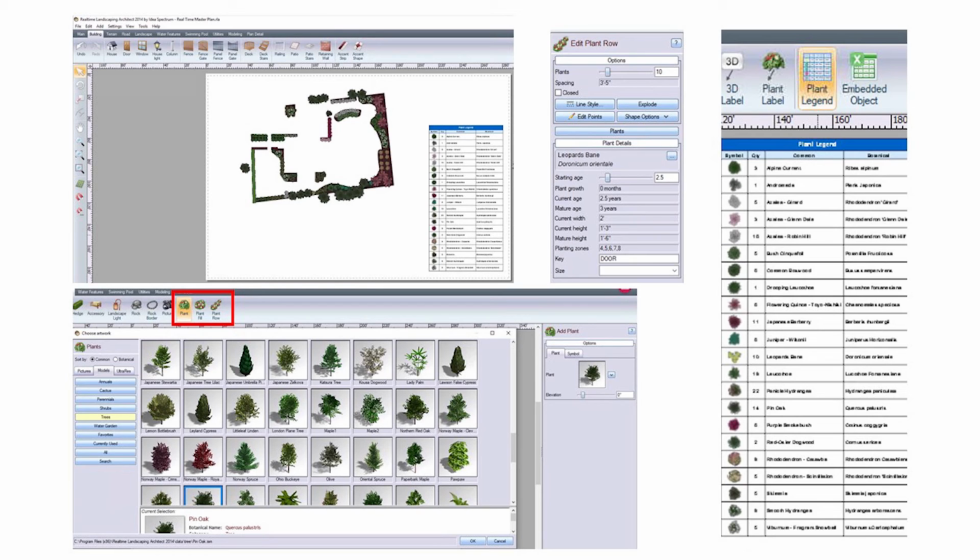Once all of the plants are placed into this design, a plant list can be generated using the Plant Legend tool found under the Plan Detail tab. This plant list contains the symbol, common name, botanical name, and the number of each plant used within the design. AutoCAD and Dynascape both allowed for a similar plant list to be created based on what plants were used in the design, although AutoCAD did not have a library of plants like Dynascape and Realtime did.